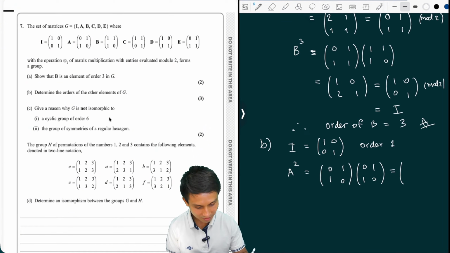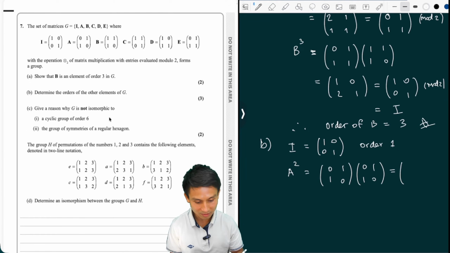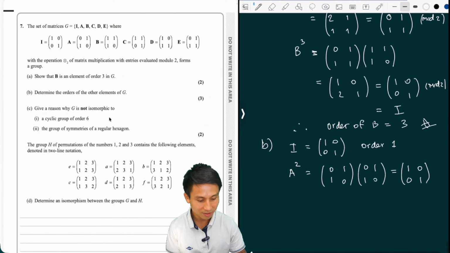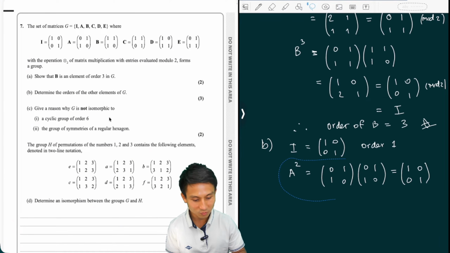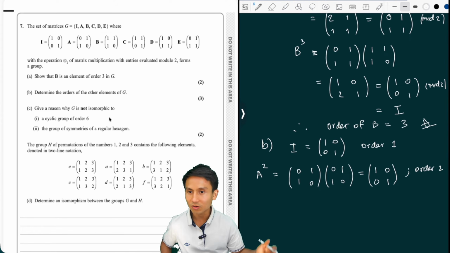Okay, so how about we apply the modulus as well, to speed things up here. So 0 plus 1 is 1. Modulus is still 1 there. And then 0 plus 0 is 0. 1 plus 0 is 1. There's no need to apply the modulus there. This is already order 2, right? Because we square A and we get the identity. So A is order 2. B is already order 3.